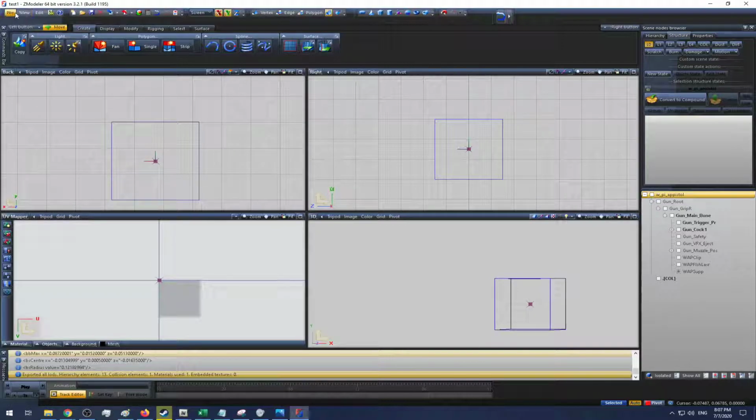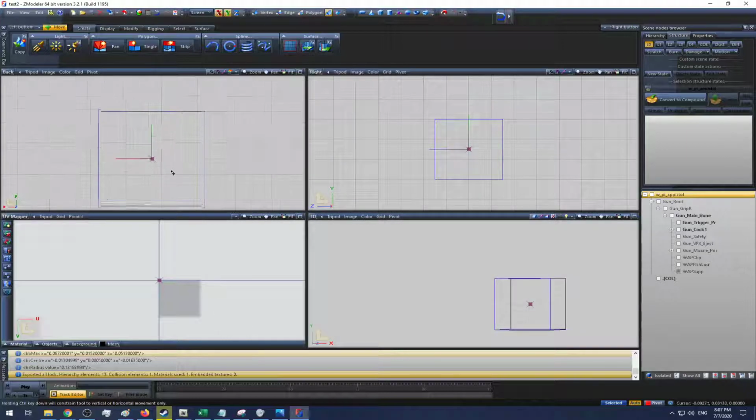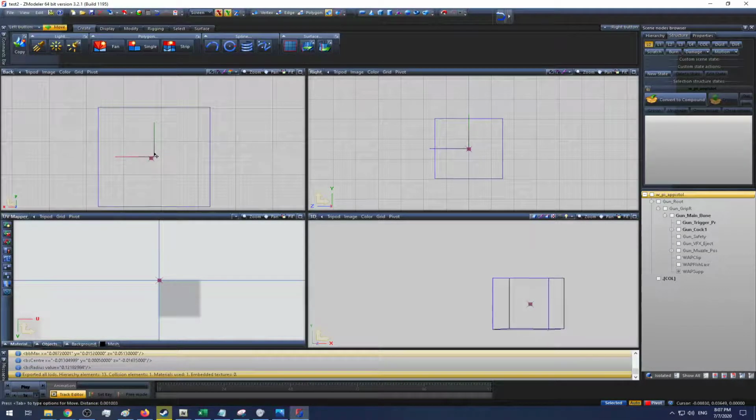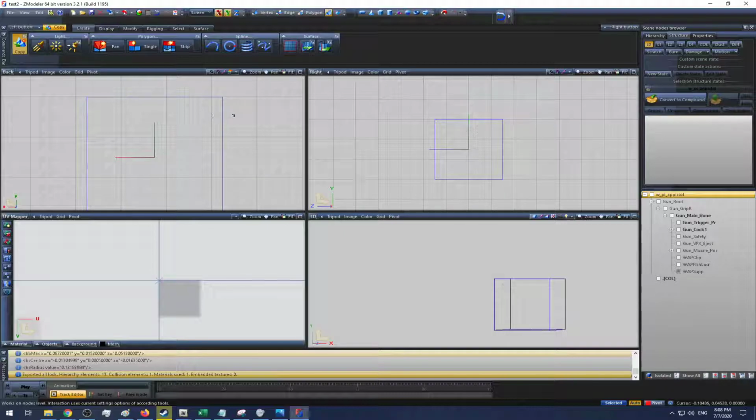So before we do that, let me just save. And there we go, we just make a copy.